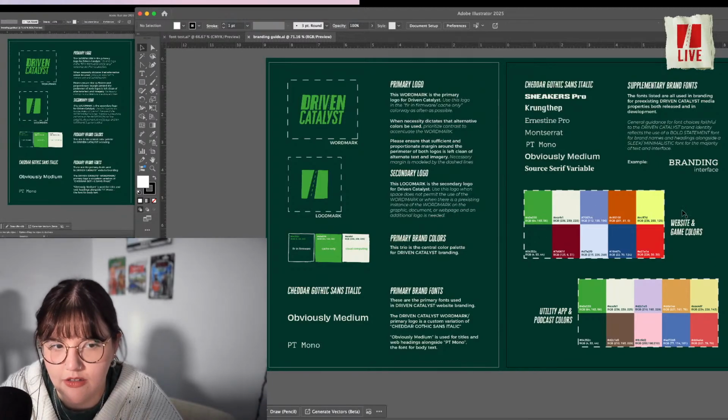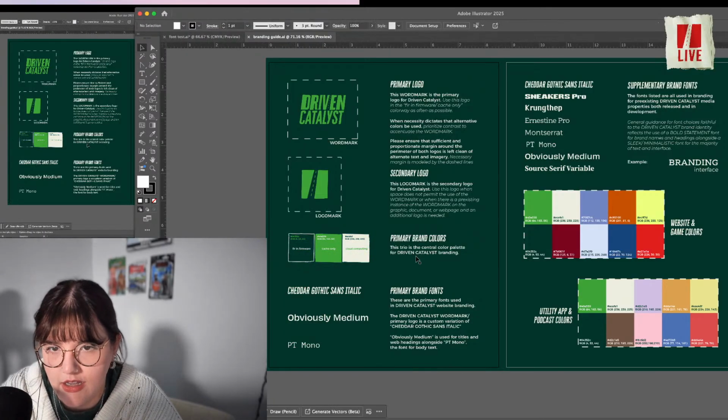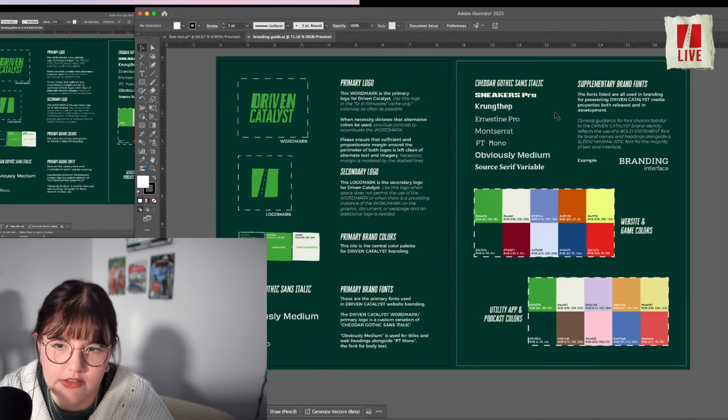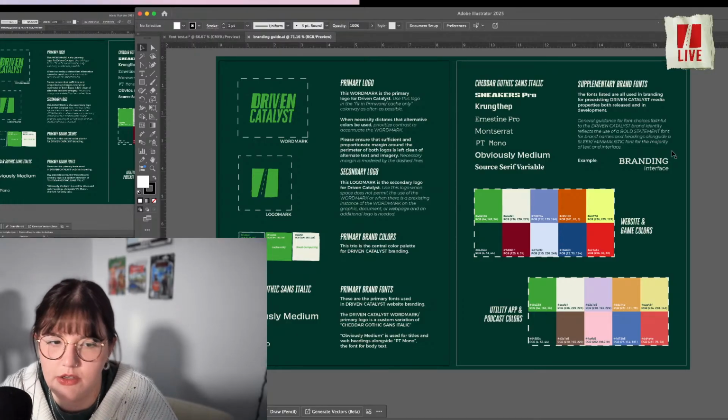But so here we've got 2 different color palettes to work with. In both color palettes, these trio colors are kind of core to them both. I named them all cute little networking names. And then I have some guides for logo use for our logo mark and our word mark. And then these are our primary brand fonts for the website and all of that. These are suggested fonts for just other branding properties, other media properties, branding use cases.